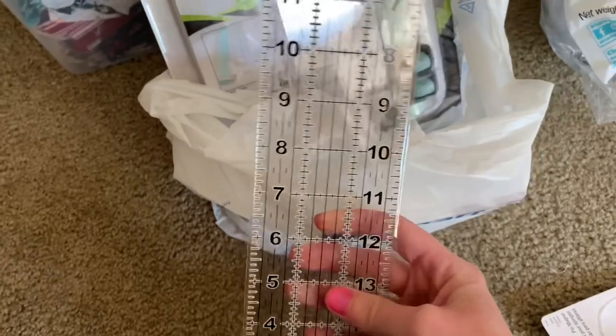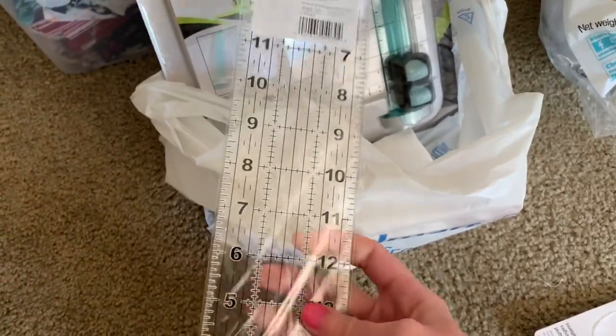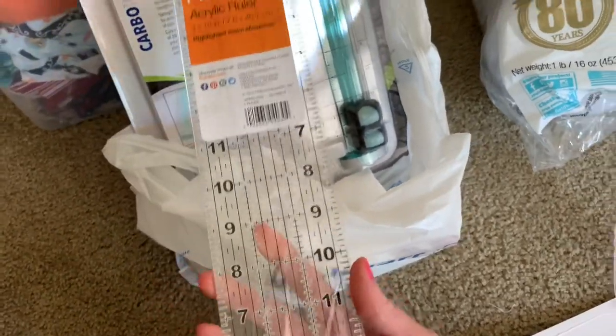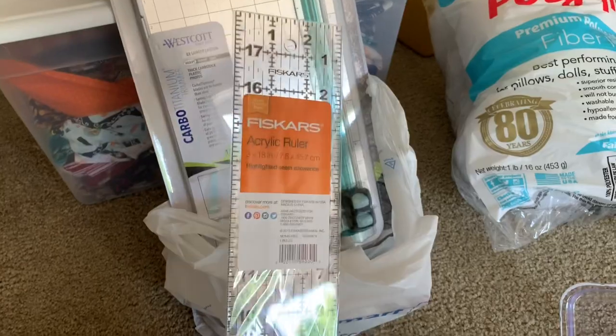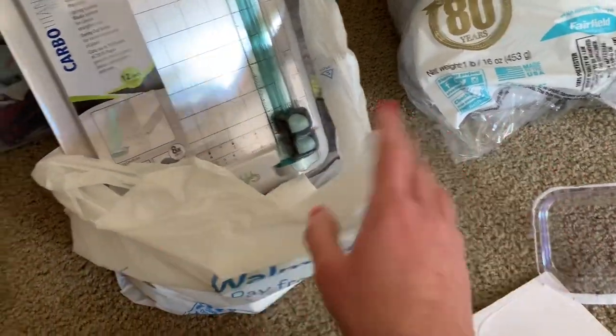For $3. I was using my regular fabric ruler to cut my poster board with the glue on it and stuff like that, and I didn't really like not having another large ruler, so for $9 I picked up another acrylic ruler to go in between while I'm doing multiple things.